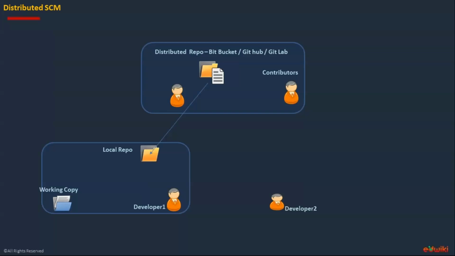First, developer one is trying to pull the content that was already there in the remote repository. Whatever files are on the remote repository, all that content will be downloaded to the local repository. From the local repository, the content will be fetched into the staging. From the staging, the content will be fetched into a working copy. This is the reverse operation that I'm doing now, right?